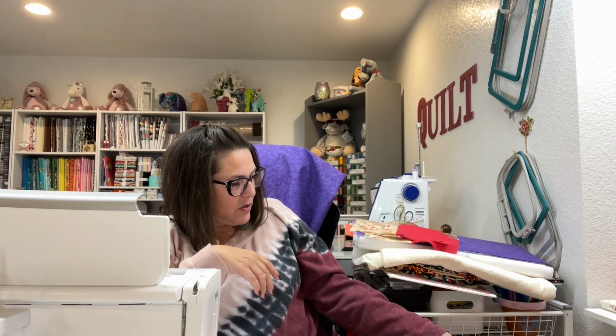I just wanted to go ahead and get this started though, so that you could work on this over the weekend, and then we will quilt it on Tuesday.